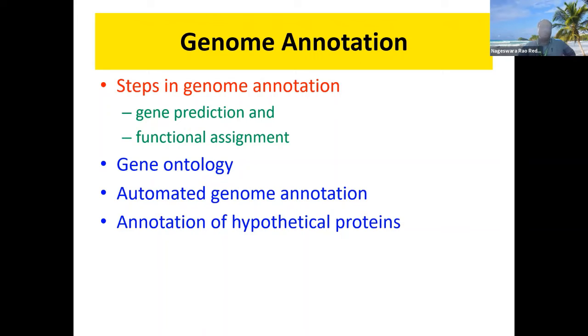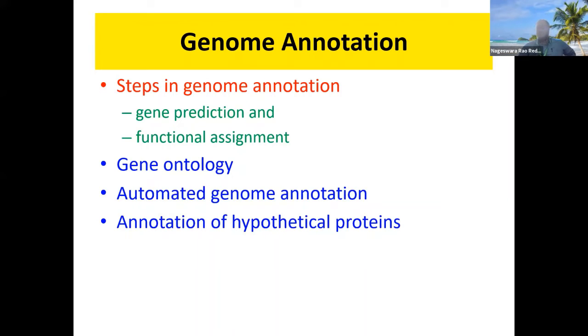The last one is we have to publish the result either in the journal or online in the database. That completes the task. Okay, so while doing all these things, almost 60% of the proteins are identified and 40% of the proteins are not identified, and they are known as hypothetical proteins or putative proteins.